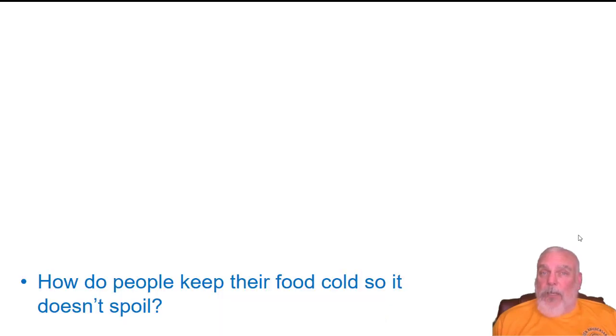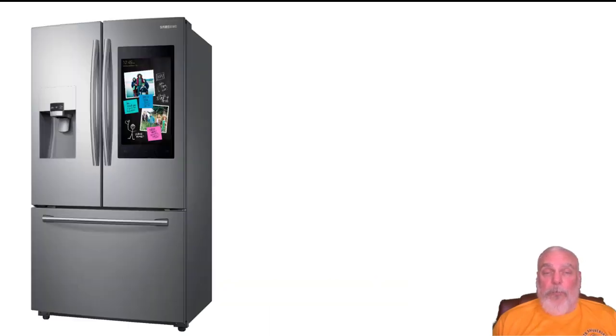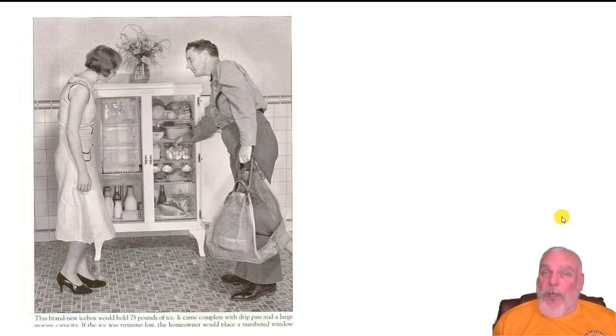What about how you keep your food cold? So 100 years ago, most people did not have a refrigerator. Nowadays we have refrigerators, and some people even have television screens on the refrigerators. The refrigerators can tell you what foods you need to buy at the grocery store, or things like that. Refrigerators like that certainly were not available 100 years ago. In fact, a lot of people may not have even had a refrigerator at all.